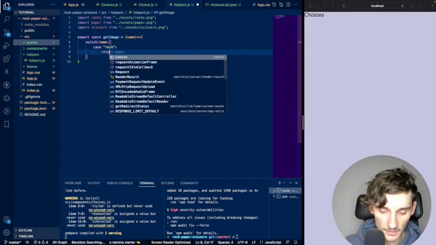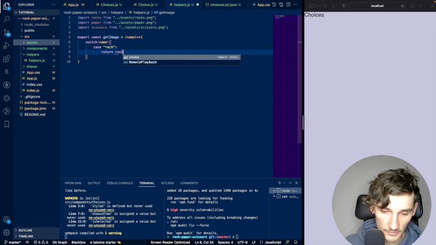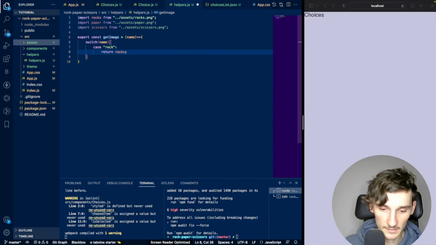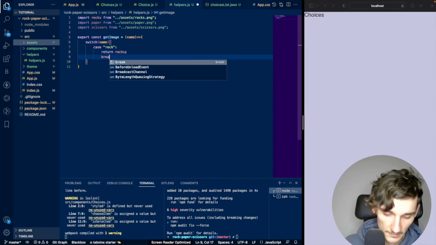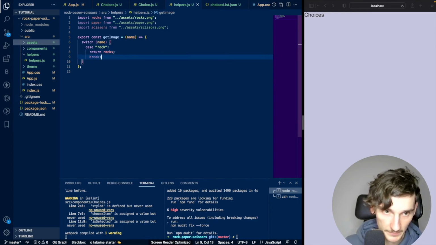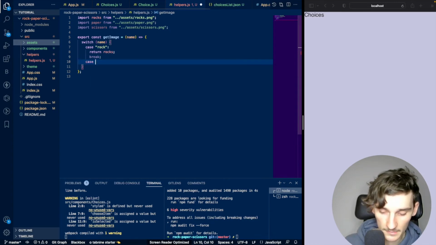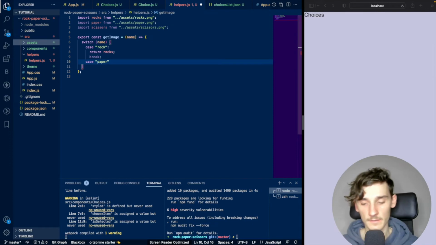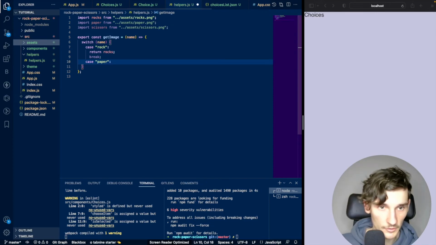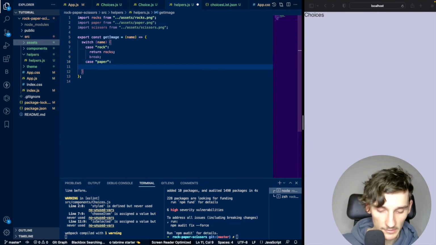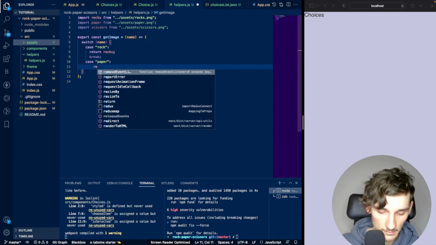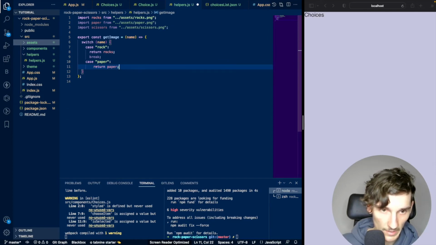I will return rock image, rocks, don't be mistaken. If yes, I will break. Okay. Case paper. Analogically, I will return paper and break.